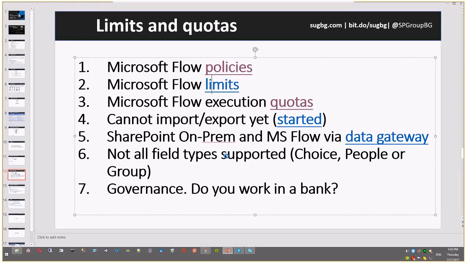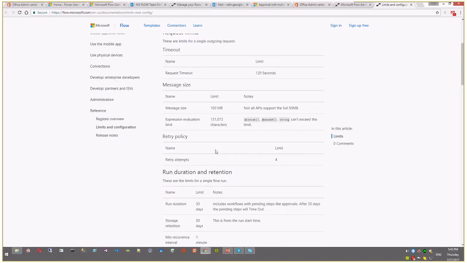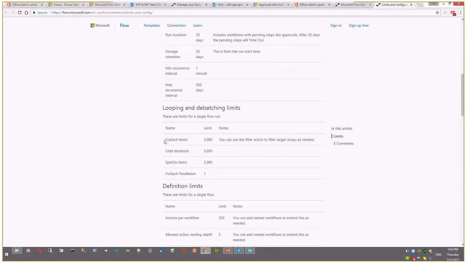Limits. We have limits, so not that interesting. Message size could be 100 megabytes, for example. Probably we would not get more than 100 megabytes unless we transfer a really big file as an HTTP request. But there are some limits, and you should be aware of that. For example, that's an interesting one.